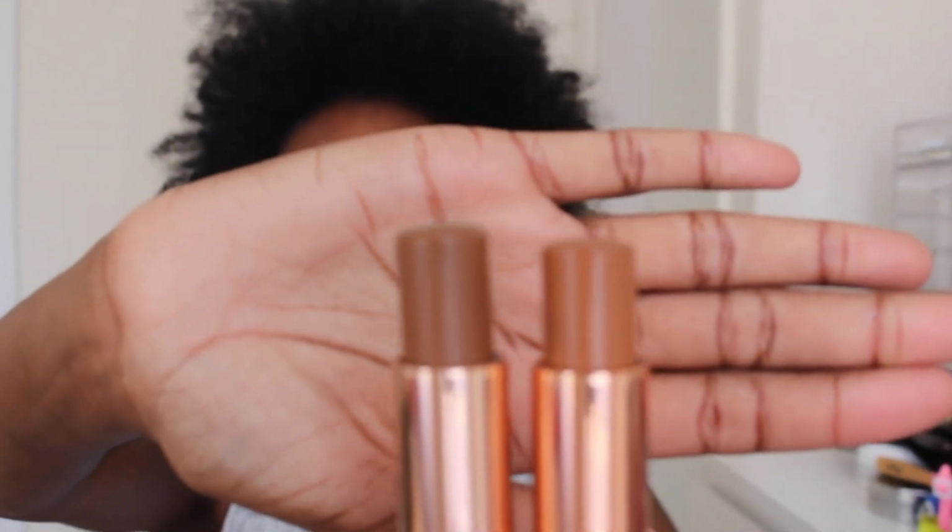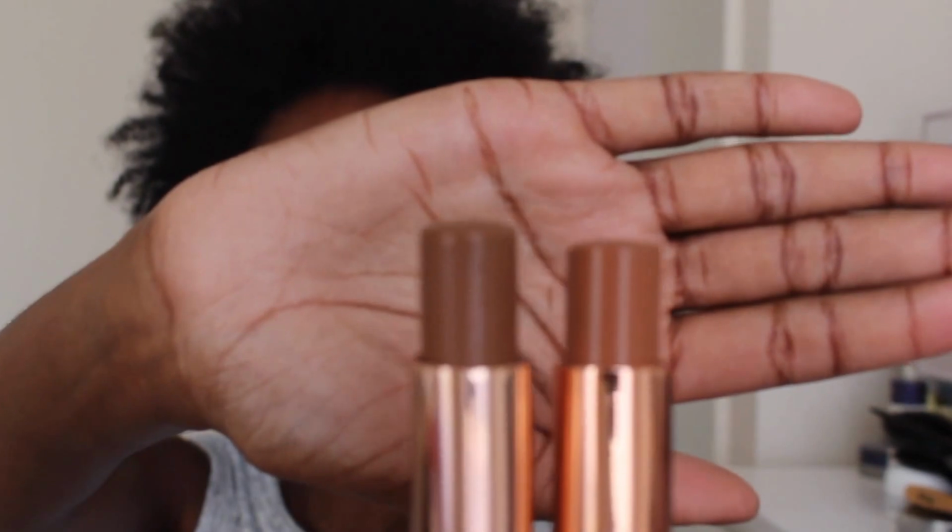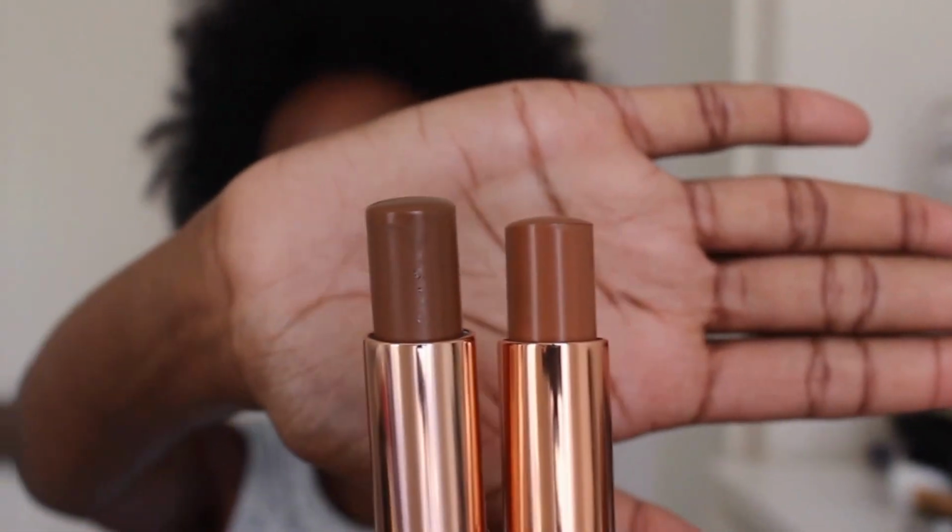So these are the two shades that I picked up. Over here is Chestnut, and then this is Espresso, and you can see the biggest difference. Now, for the purpose of this video, I am going to use Chestnut only because I think it will suit me a little bit better.